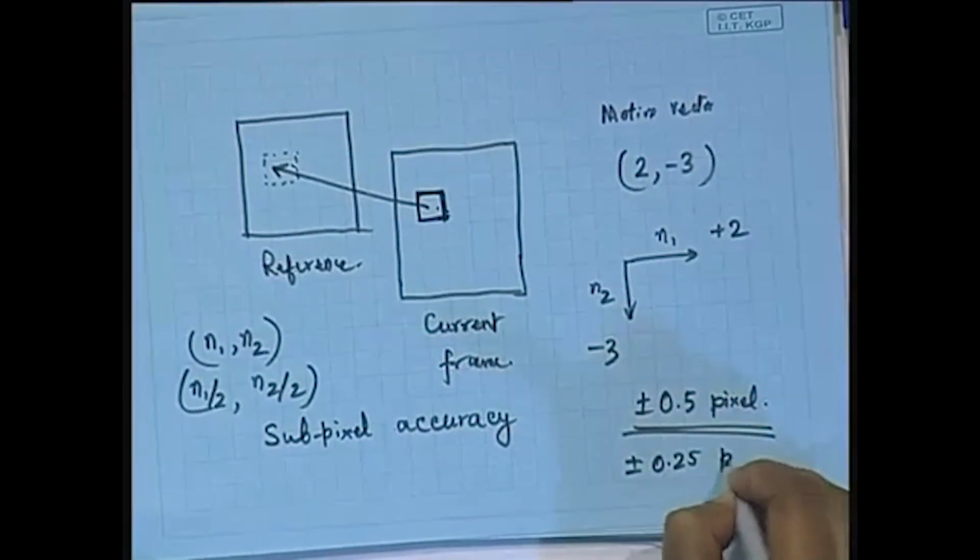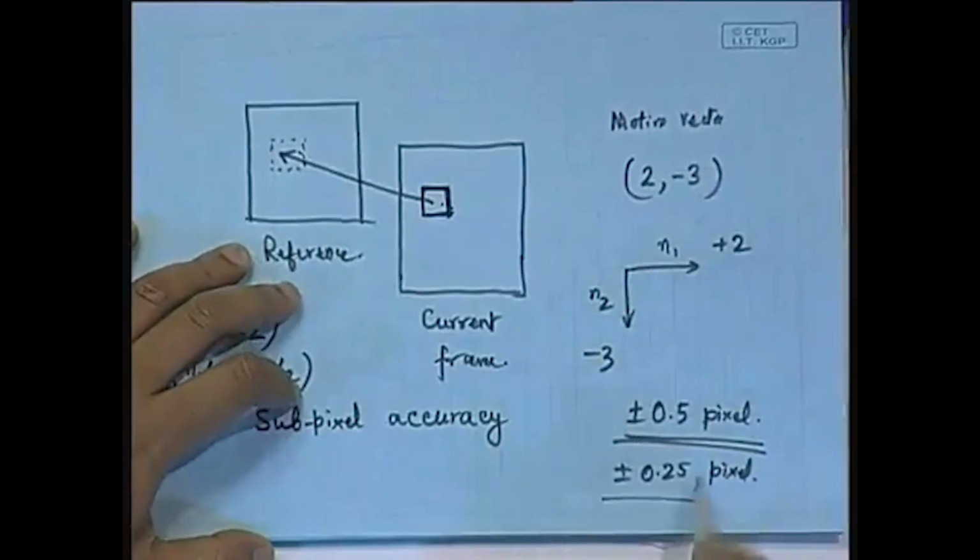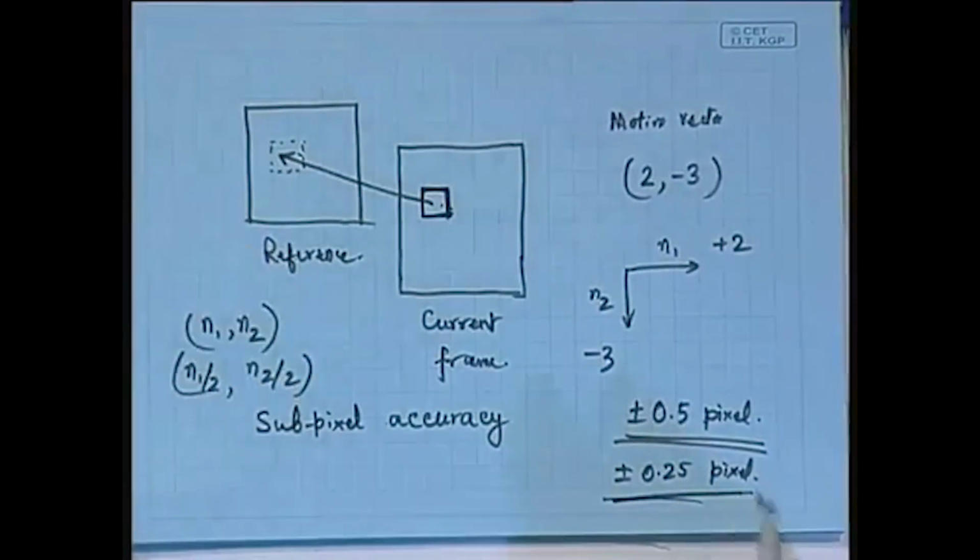a resolution of plus minus 0.5 pixel, which means to say that I have to interpolate to obtain 4 pixels within 2 consecutive ones. In the earlier case I was having 1 pixel in between another. In this case totally we must have 4 pixels, so that an n by n image can be enhanced to 4n by 4n image by interpolation. And if we carry out the motion vector estimation in this space, then we get plus minus 0.25 pixel accuracy, which is a quarter pixel motion estimation.